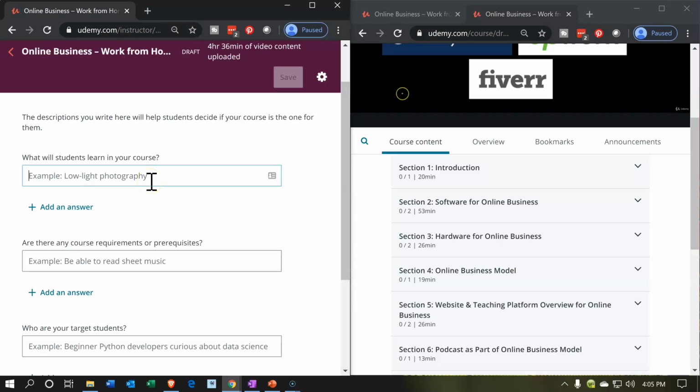So students will learn, now you could put what software is required for an online business. I still messed it up. All right, that's okay. But see how that's kind of vague, because you're saying what software is required. So a more specific term is what will students learn: to list software that is required. So that's an actionable step.